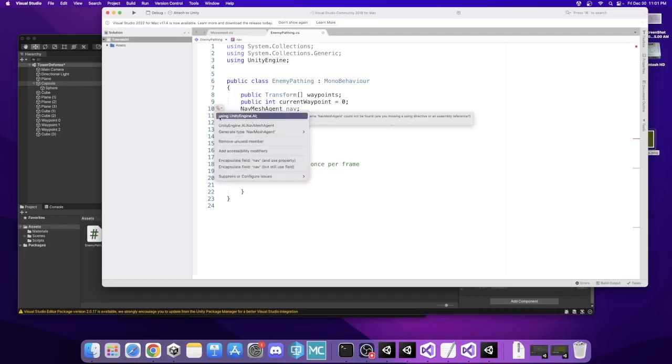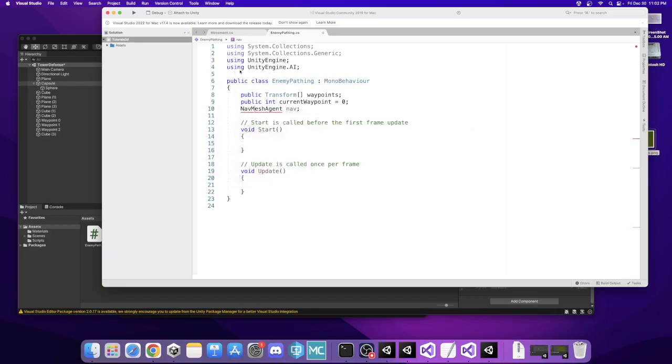But the first one, if the first one says using, it's usually pretty safe. And that's going to usually get you where you need to go as long as the thing you typed in was correct. So as long as you did NavMesh agent, capital N, capital M, capital A, you should be fine. And again, if I click this, it's going to add that extra bit of code and resolve the error. So there's my pro tip. That's usually how I do it, but that requires that you do know the thing that you're trying to access.